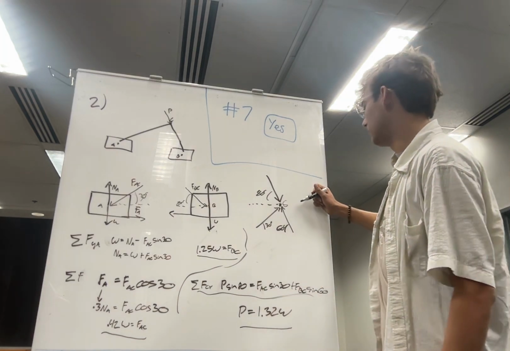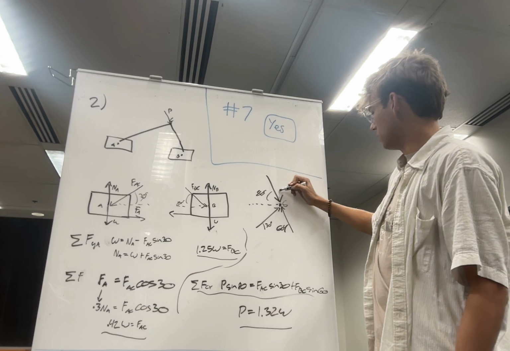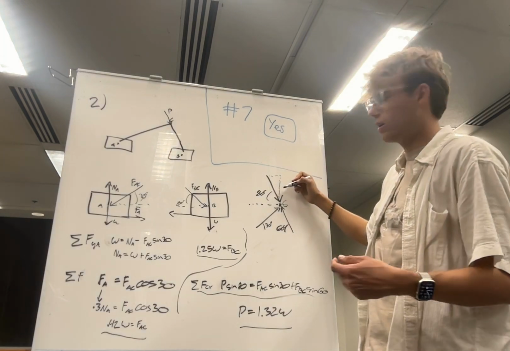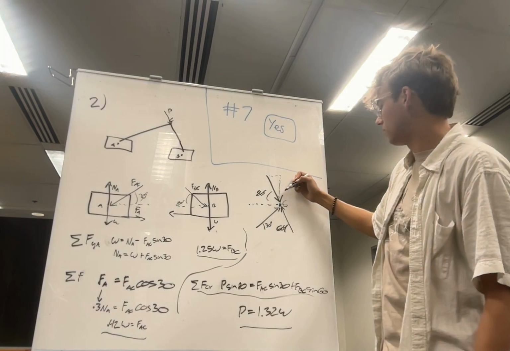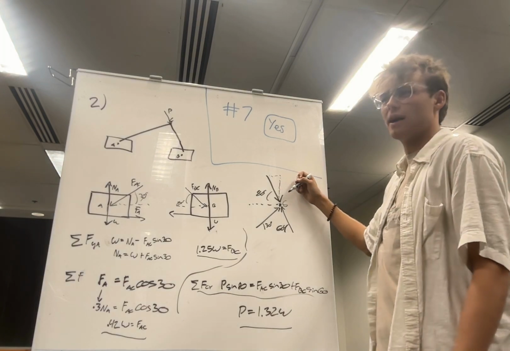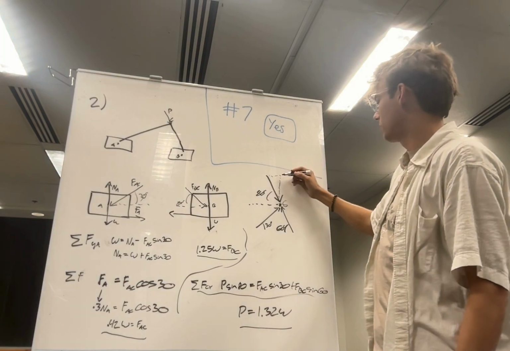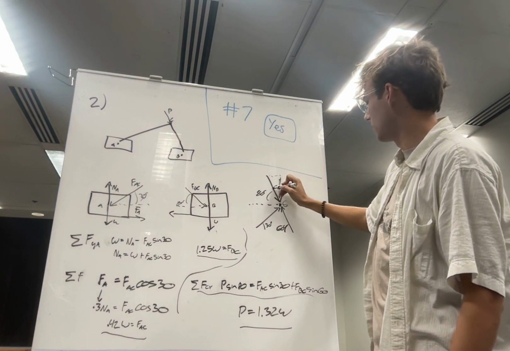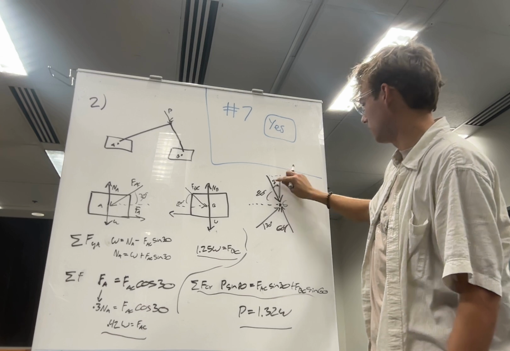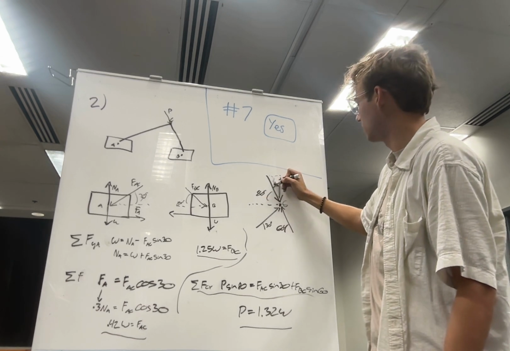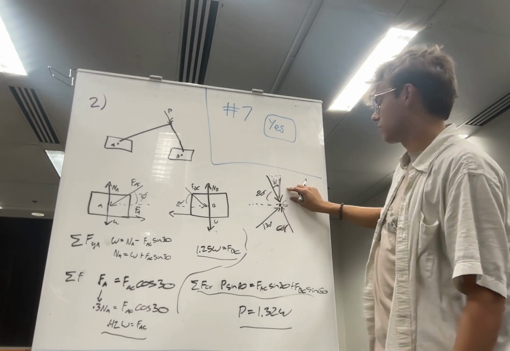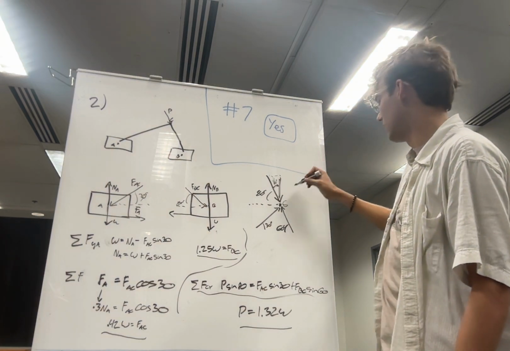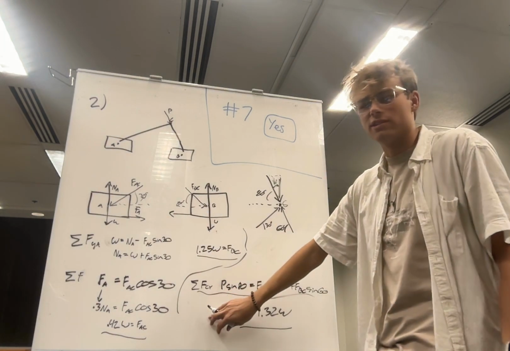Something to note is that if you're taking the delta Fx, you could solve in terms of Fx or Fy, but since the problem asked for the maximum force, we're going to do the Y. If you notice, the majority of this, I believe this angle was 30, 10. Is it 10? Oh, my mistake. Yeah, this was 80. Sorry, this is 10. So a vast majority of it is going to be in the cosine direction, which is our delta Fy. So we're going to take the delta Fy to find the maximum.